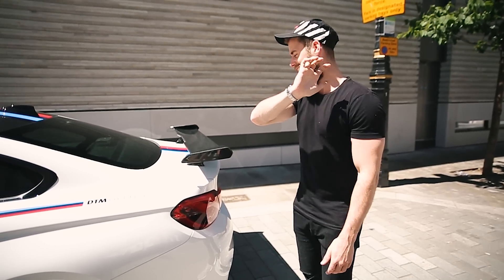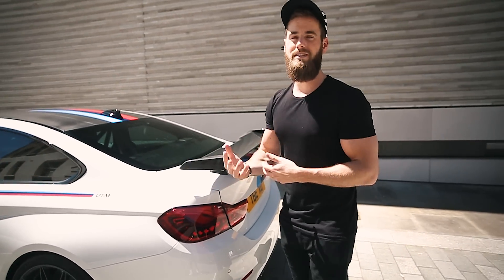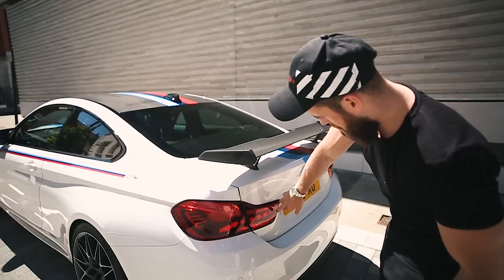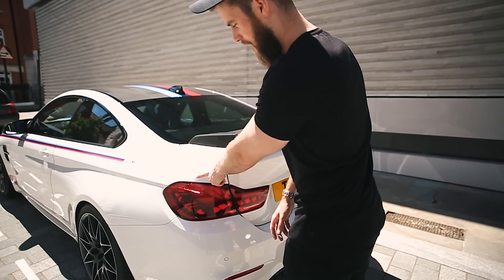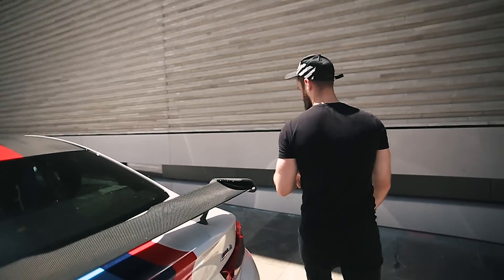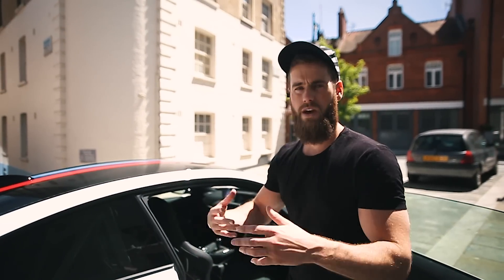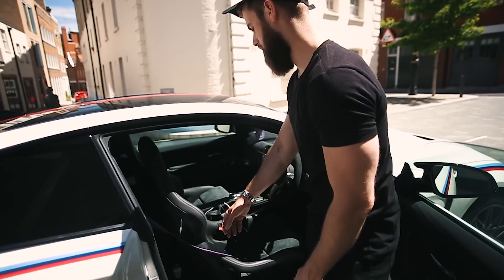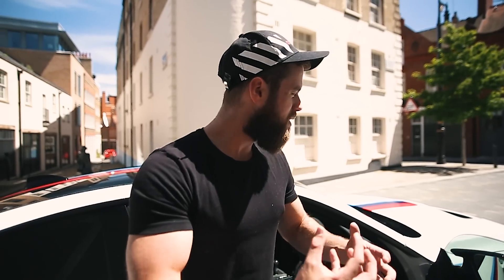Last but not least, point number five is attention to detail and the little extra bonus features that don't immediately strike you, but once you get to know the car, start to become apparent. For example, we've got these BMW OLED headlights — I think I've touched on these in a previous video — made up of LEDs that kind of swipe across the whole way through, really, really cool, and you don't get them on the standard M4. The spoiler is all forged carbon, and on the inside you've got really, really nice details absolutely everywhere. The amount of thought that's gone into this car is fantastic — you might just think 'chaffed-up M4,' but everything has a little theme going with it, down to the seatbelts, the stripes, the bucket seats, the Alcantara everywhere. The steering wheel is a work of art. Attention to detail and the little bonus features — that's point number five.